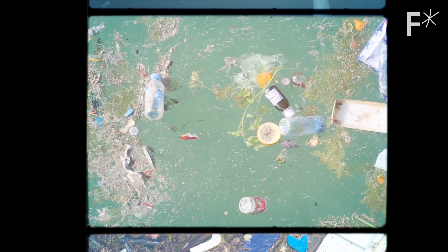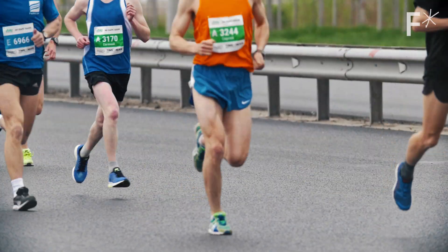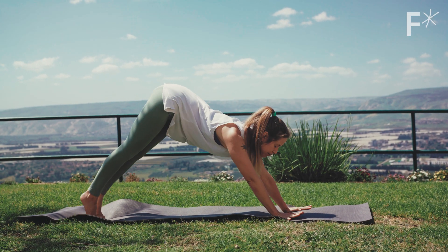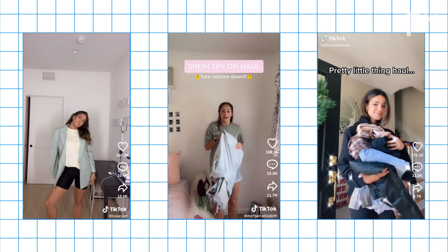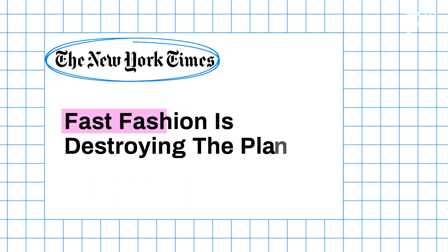When you think about plastic waste, you don't often think about what's inside your closet. The development of the synthetic materials that make our modern clothing more functional, stretchier, and cheaper means that there's actually more plastic waste in our clothes than in the items we expect, like disposable plates or straws.